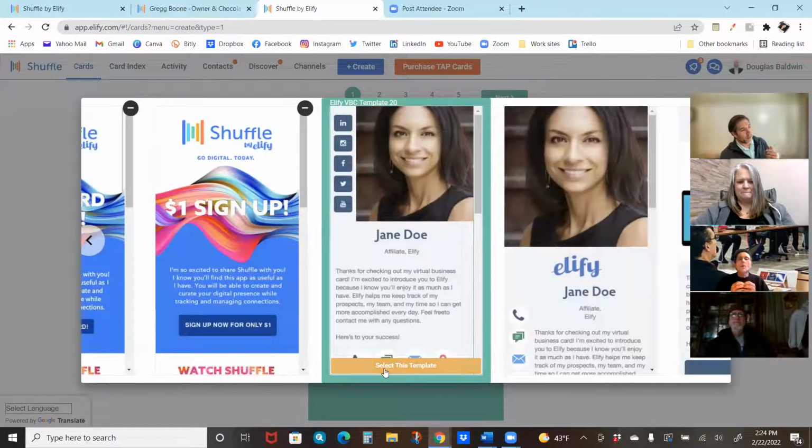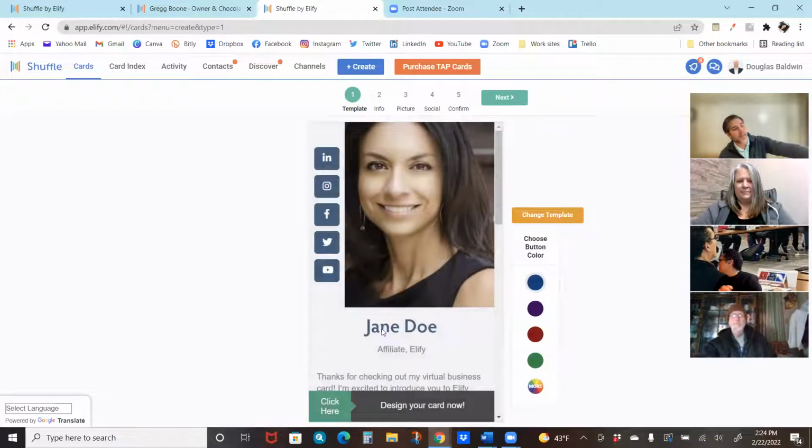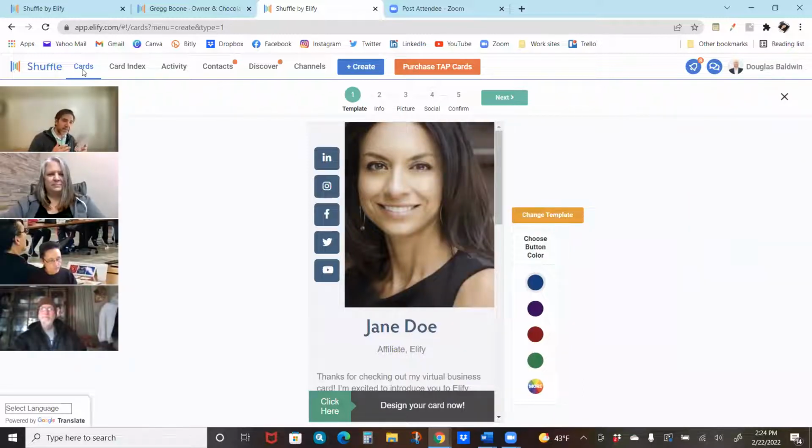There we go. When you select a template here, you can see it has these steps: step 1, step 2, step 3, step 4, step 5. That's how you know it was a mobile editor card. Also, these cards are the only templates that you can directly edit from your mobile app. So if you think I'm going to be out in the field and need to update a card, you're going to want to lean more in the direction of mobile.